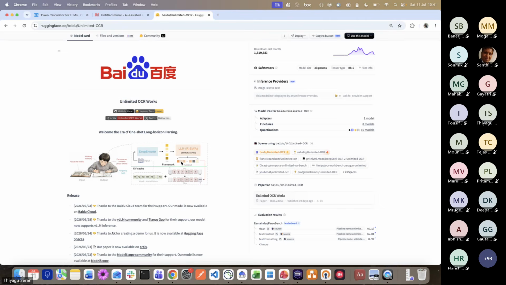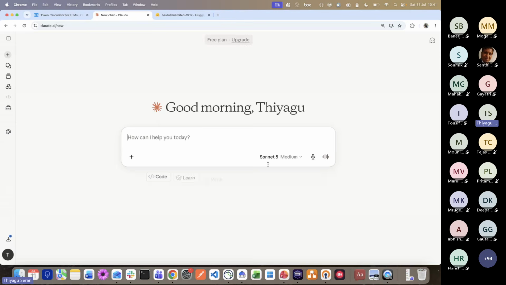Similarly, there is a separate model to process graphical content. They have a different model for it, so they have a lot of models.